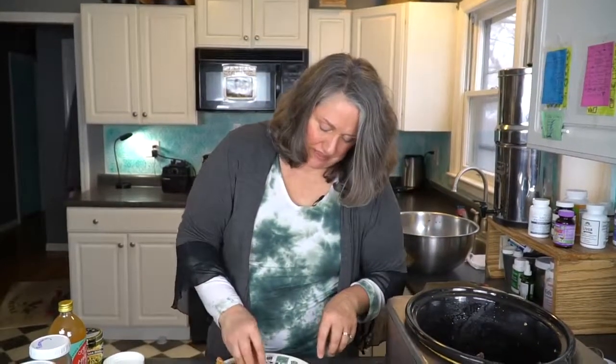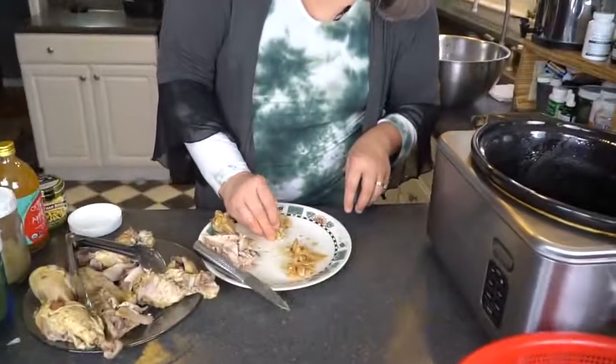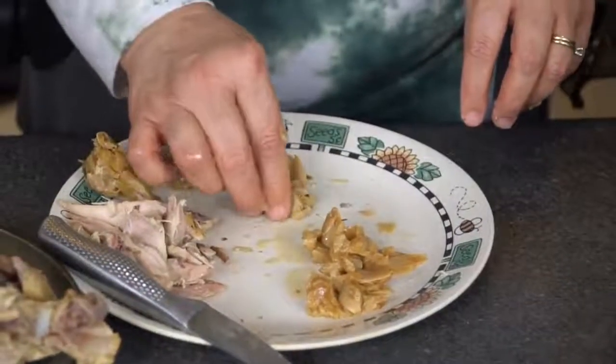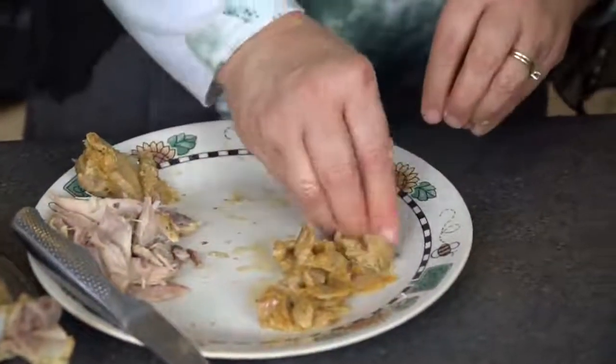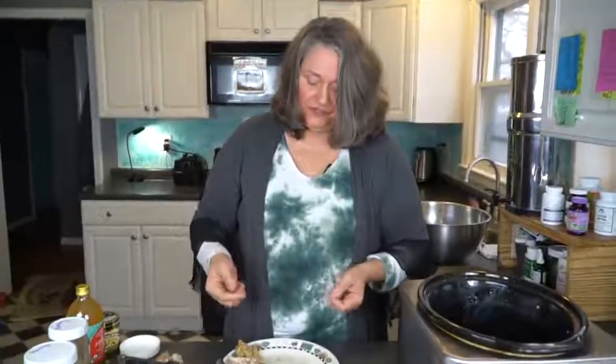There's a little bit of paste here, but I'm trying to avoid the paper. So you still can get some garlic paste out of this too. But you're probably gonna be more likely to get some garlic paper in that. Now you could have just peeled the garlic and put it in. I've done it that way too. Or I've already bought it already peeled. But this is just one little trick that I'm doing, and we're always learning, right?